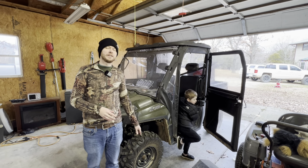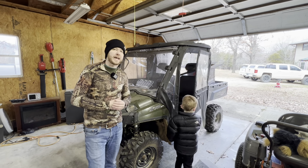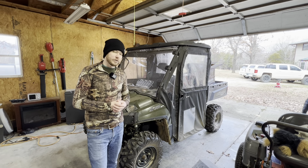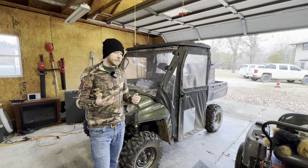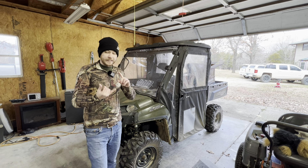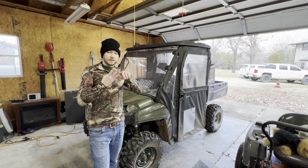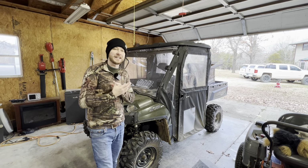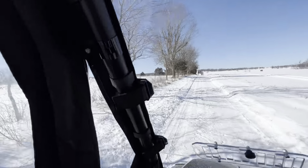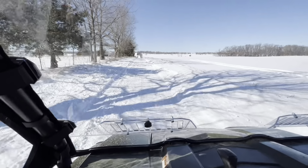So I kind of mentioned it in the previous video, but these are kind of modeled after the Maxxis Bighorn. The tread pattern is very similar, let's say. So you could almost even say this is a bit of a knockoff of that, but I don't find that it's a bad thing. So far, I've been able to test them out in dirt, pavement, chip and seal, mud, and even in snow. I wish I'd have got some better video of me actually using the tires in snow. We did have probably a foot of snow over winter this year, and I got to test them out in there, and I gotta say they work great.